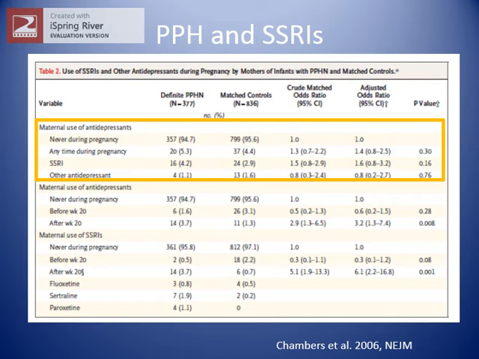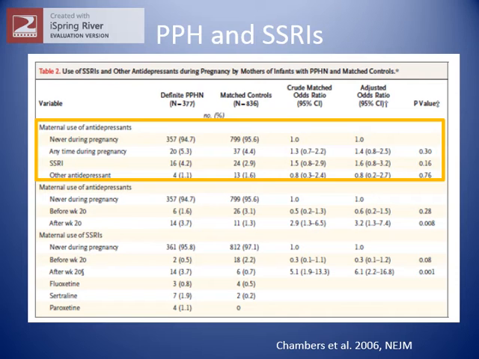So, your reference group is those who never took the drugs. So let's just look at the crude ratios for now. Women who took the antidepressants at any time during pregnancy, the odds ratio was 1.3. So they were 30% more likely to have a baby with PPHN. Except, let's look at the confidence interval. Here's your confidence interval. 0.7 to 2.2. That includes 1. So what that means is that 1.3 is actually not different than 1.0 statistically. So there's really not an increased risk according to this data.